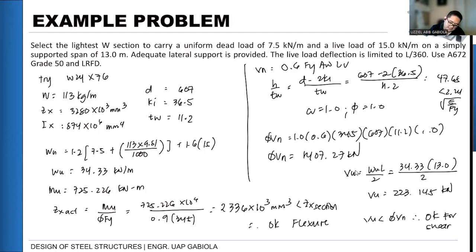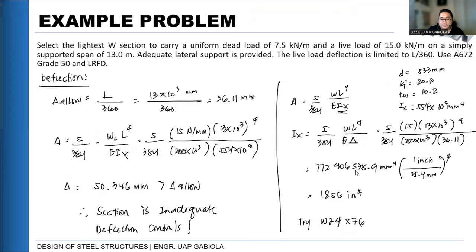So, sabihin, use W24x76 as our most economical section for this problem. Okay? So, ayan. So, medyo nagbago yung atake dito kasi yung mismong deflection natin is nag-fail dun sa allowable natin. Kaya ibig sabihin, mas critical sa deflection. Kaya binase natin kay deflection yung pagkuha ng value ng section natin, which is pwede natin gawin kapag Ix natin.